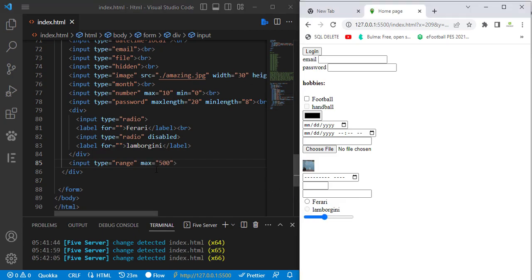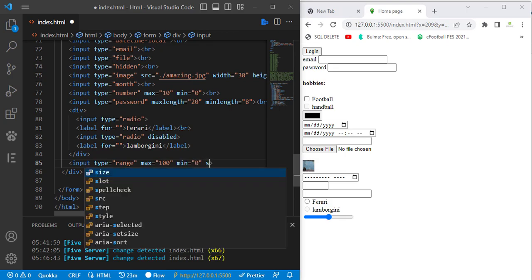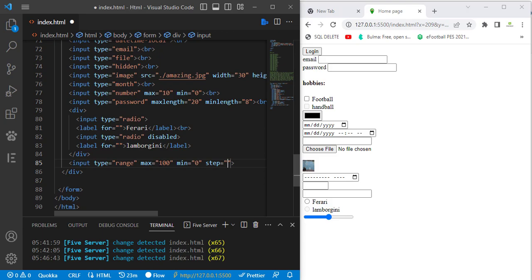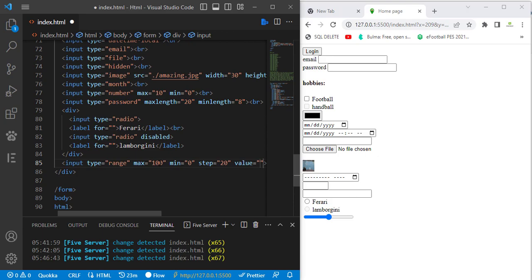The range input works like this: you put here, for example, max 100, min 0, and step 20, and the value, let's say it begins from 20.